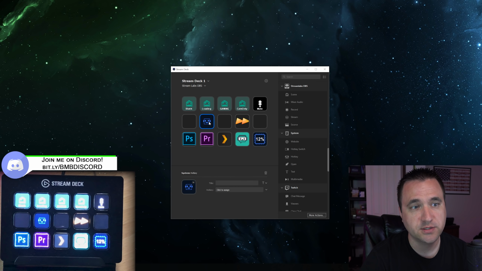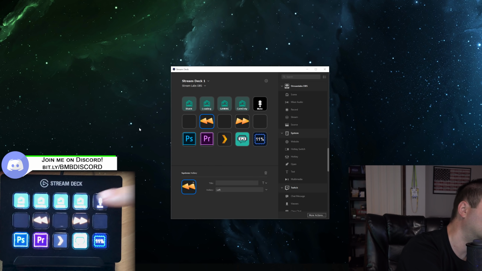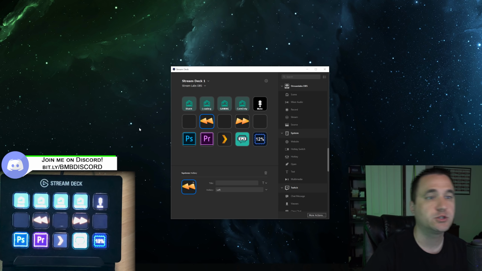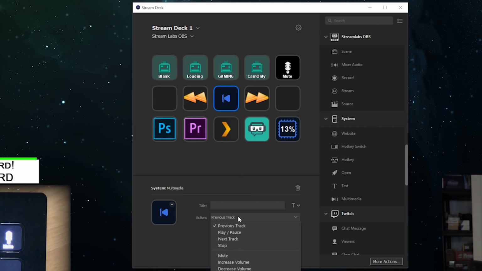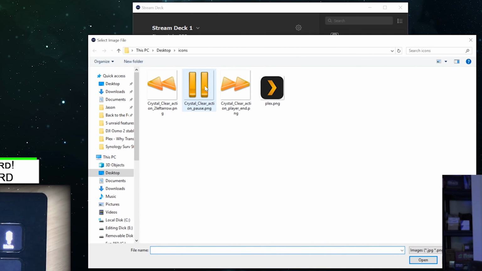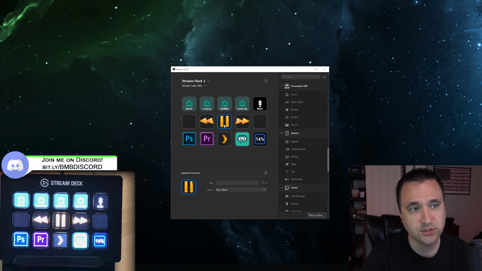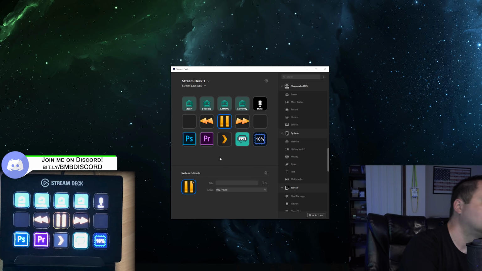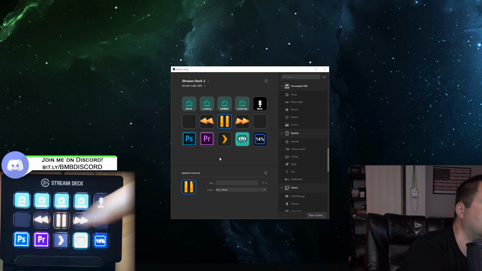Now I'm going to repeat this process for rewind. Set from icon, rewind. Boom. Now I have a rewind, a fast forward, and a launch Plex. Now if I want to, I can just use the multimedia option for the play and the pause. That works as intended. However, I am going to set the icon again to something custom just because I want to. And I like the way that it just has pause rather than just play and pause. So I'm just going to go ahead and go with that. So on the Elgato Stream Deck, I got fast forward, rewind, pause, and then launch the Plex application.